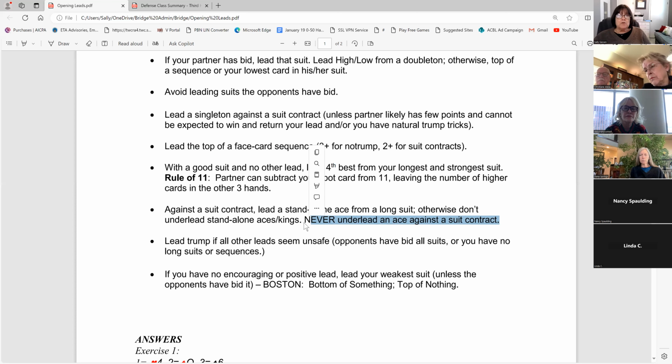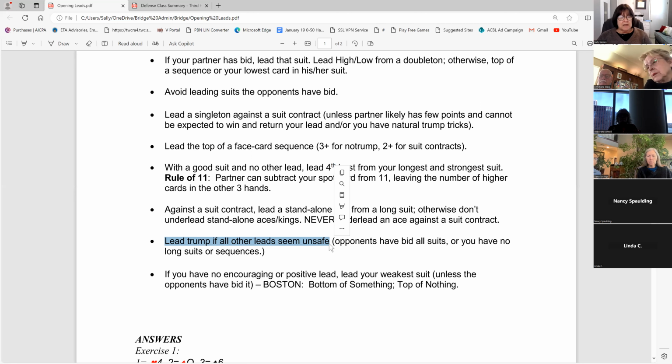But it's hard to see those situations. They most frequently come up when the opponents have sacrificed, and you and your partner have been bidding a suit. Maybe you got to 4 hearts or 4 spades, and that seems pretty good. And your opponents come in with a 5 club or a 5 diamond bid because they've got a good long suit. Well, probably they're short in your suit and are going to want to be trumping there.